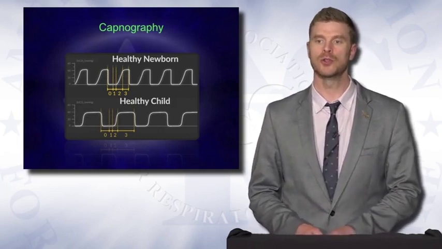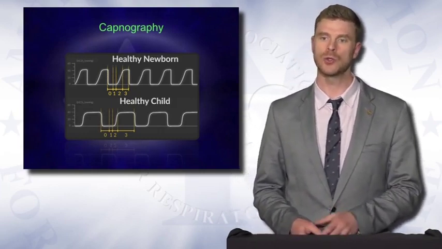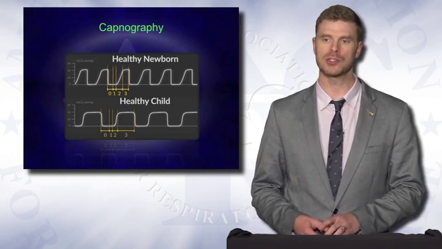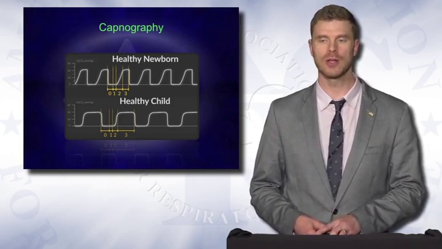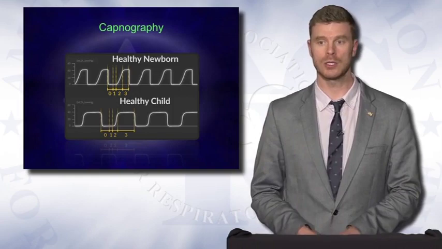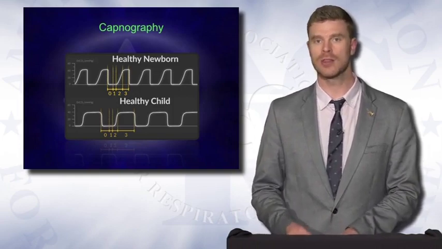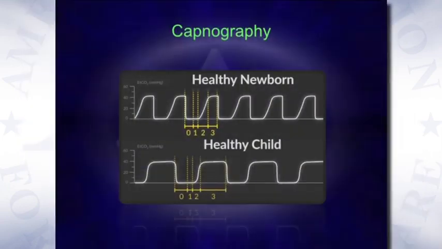Let's compare that to the healthy newborn. So phases 0, 1, and 2 look perhaps fairly similar. The slope of phase 2 in a healthy newborn may be a little bit different. But once we get to phase 3, what you'll notice is that either 1, the length of phase 3 is very short compared to a pediatric or an adult patient, or 2, it could not exist at all. And you'll see this kind of shark tooth pattern in a newborn. We're going to look at, later on in this presentation, that shark tooth pattern as being an abnormal finding in a pediatric patient, but in a healthy newborn, this is what you'd expect to see and should get familiar and comfortable with assessing these.